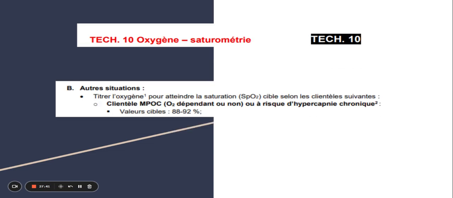U. Aux situations, titrer l'oxygène, meaning look at the oxygen saturation and titrate it pour atteindre la saturation SpO2 cible selon les clientèles suivantes. Clientèle MPOC, which is our COPD, O2 dépendant ou non, so oxygen dependent or not, ou à risque d'hypercapnie chronique. Our valeur cible here is 88 to 92%, 88 à 92%.